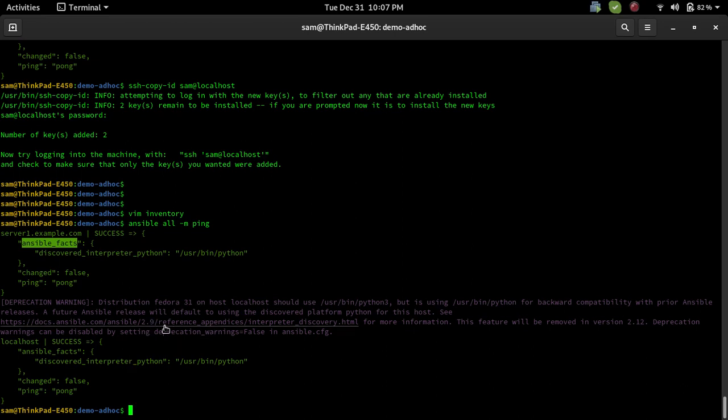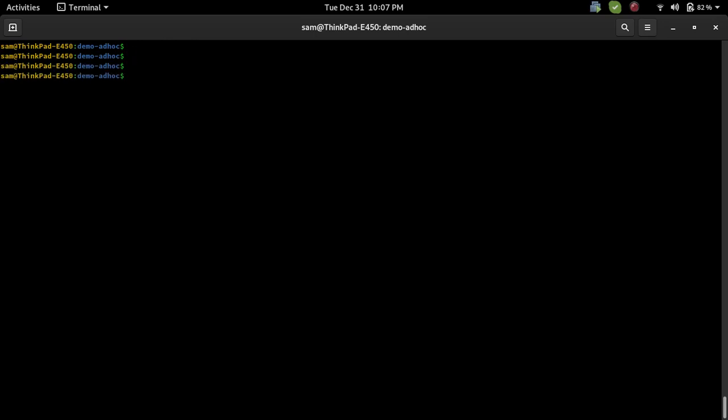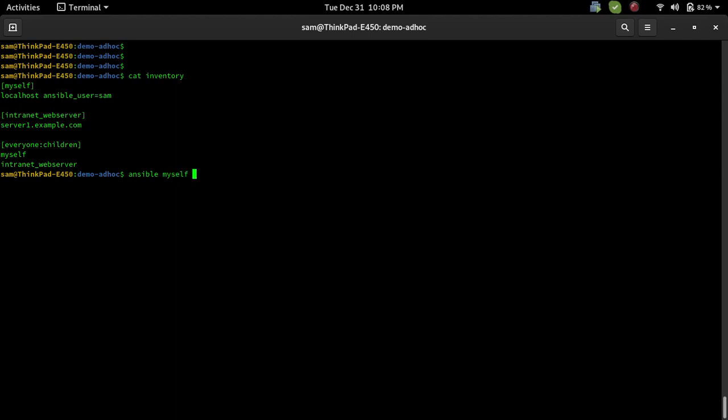Okay, so in this particular inventory file I have two servers. One is my localhost and one is my server1.example.com, right? So if you try to get the ID, you can run the command on myself with -m command -a, and you can write the command name, id.